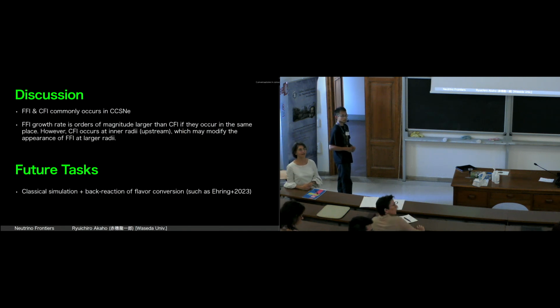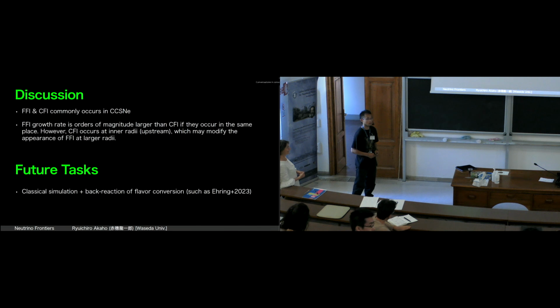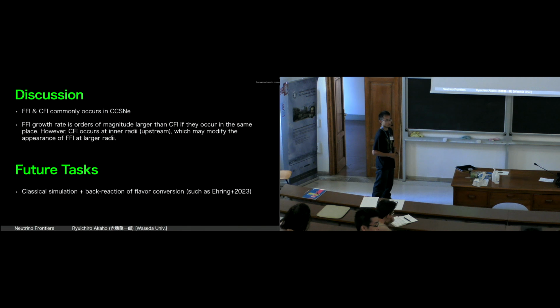Okay, thank you for the talk, very nice. Can you give us some more ideas of how you want to include this back reaction? I mean, do you want to do the Boltzmann simulation including the flavor conversions? If so, how? If not, what is the way you want to tackle the back reaction?